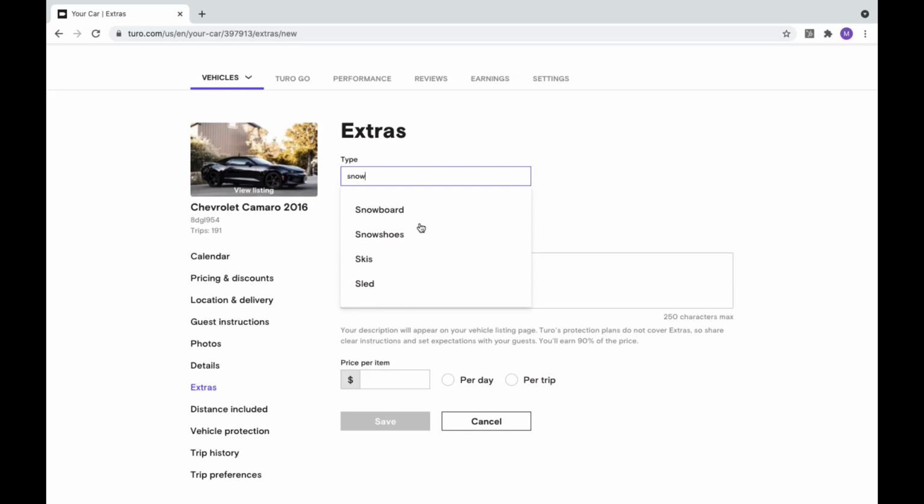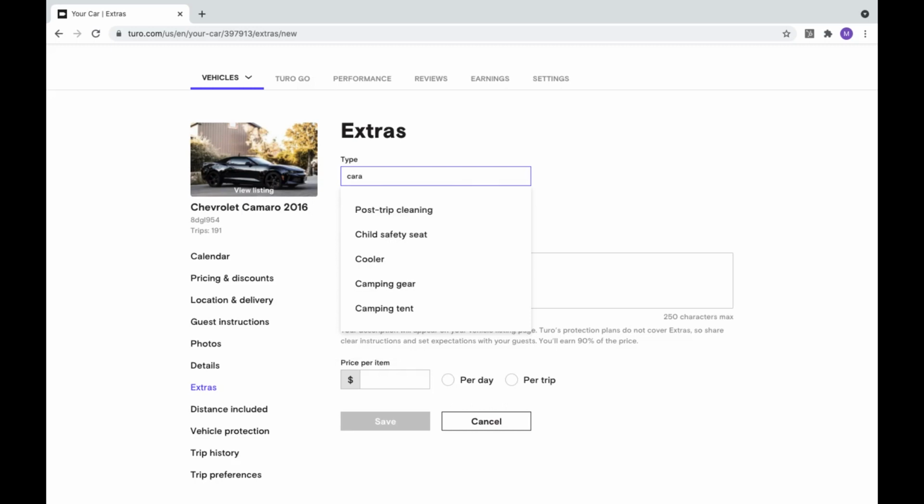You can put some of your personality in here. If you live in an area that's pretty unique, that has cool stuff, and you notice that a lot of tourists come there for specific reasons, then you can use this to your advantage, because people are going to find it really convenient if they can get their car and their skis at the same place, or get their snowshoes at the same place, things like that. It offers you creativity within your business. It allows you to use your location and your environment as an advantage to make you even more money.